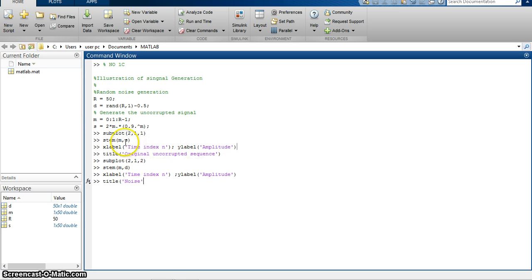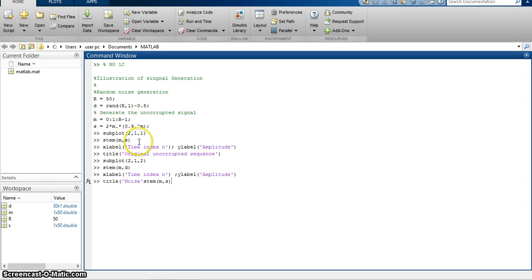Okay, for the label, stem is one of the graphs that can be shown. It can be bar, it can be scatter, but I choose stem because this is what I have to do.